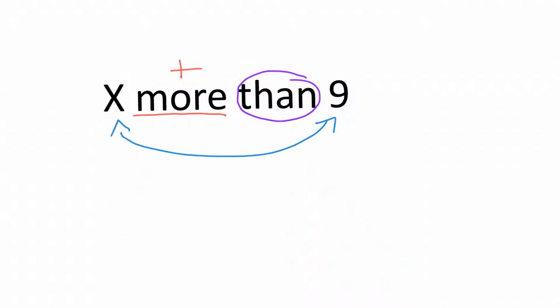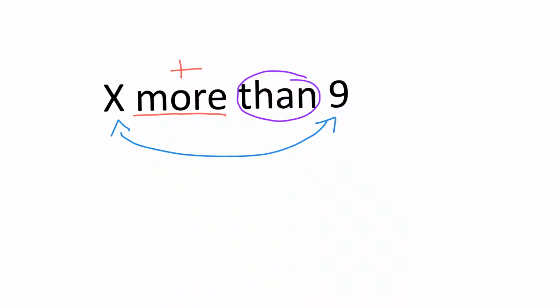This one is just like the previous one that we just did, where you had the word "from." Well, this one says x more than 9. So we know "more" is going to be plus, so I'm just going to add. But the word "then," when you hear or see the word "then," "from," or "into," that means you have to switch the order. So this x, they already gave us a variable. I don't have to choose a different variable because it says x more than 9. Well, we have to switch the order of those two terms.